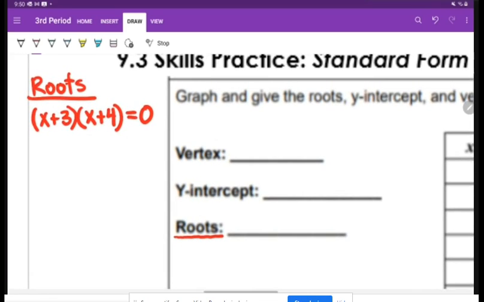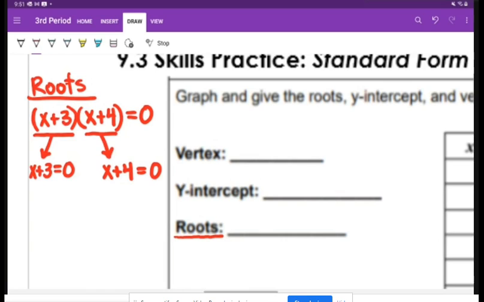Whenever you have two things multiplied together that are equal to 0, you know that one of those factors has to be 0. That's the only way to get 0 when you multiply two things together, is if one of them is 0. So that lets us split this up into two possibilities. Either the first factor equals 0, or the second factor equals 0. And we don't know which one, and frankly, it doesn't matter. These two things are going to give us two different answers, and those two answers are our roots.